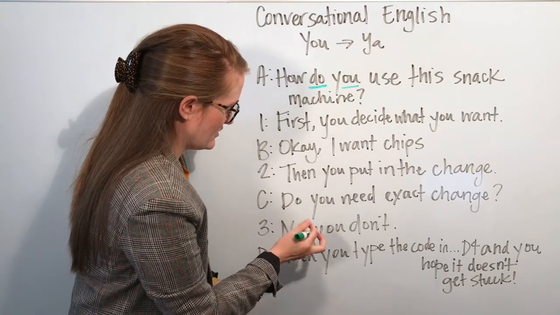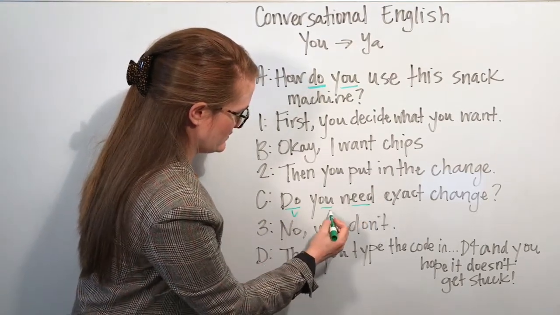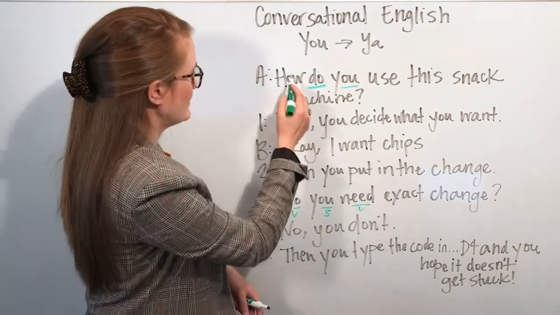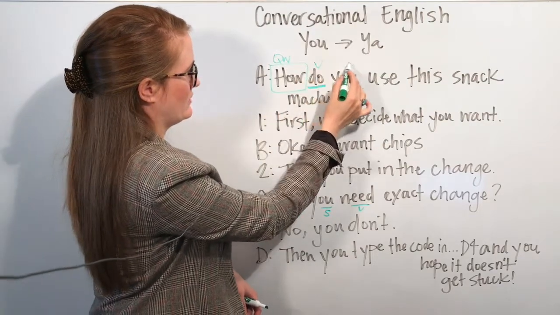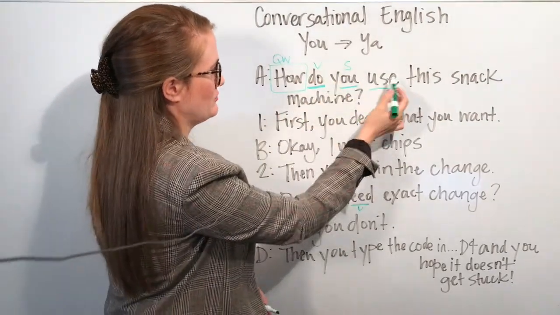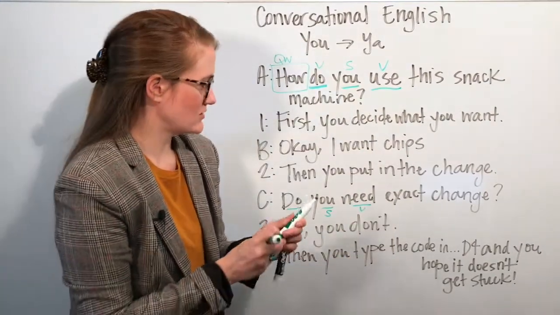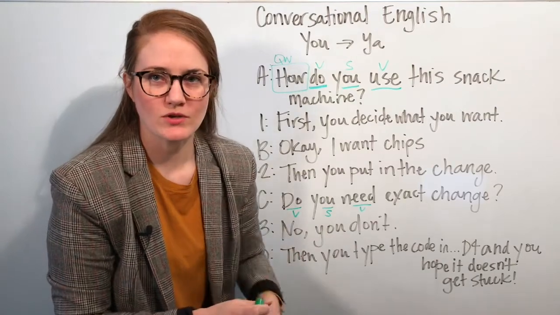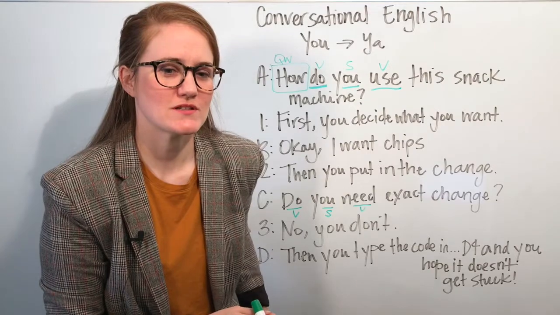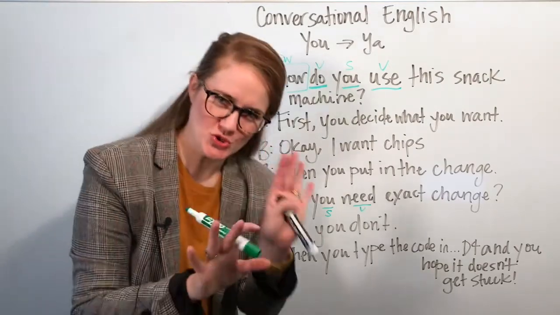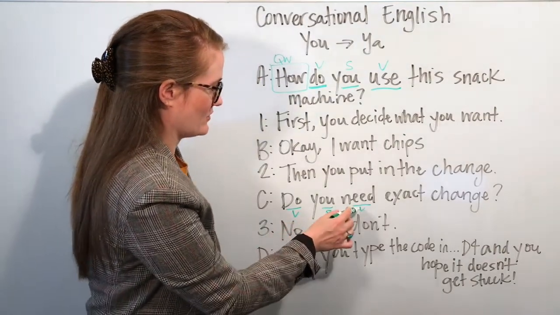Also, here we have verb, subject, verb. But here we have a question word, then our verb, then our subject, then another verb. So when we want to do that question grammar, that structure, remember that the verb usually comes first. There's a lot of different types of questions, but usually the verb is first. So we have a little verb, subject, verb.